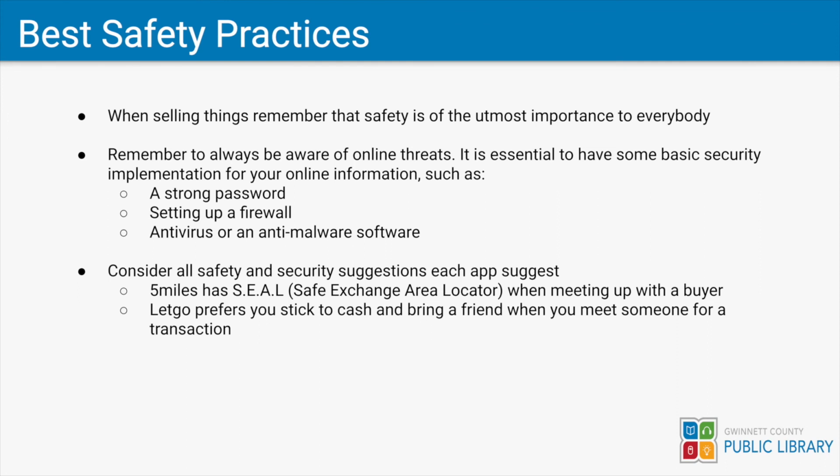These are just a few of the apps where you can sell your things, and there are many more. However, a big concern of all virtual selling apps is the safety of each customer. Safety not only when exchanging items, but also using the internet wisely. Security measures to protect your personal information should be taken seriously. The apps that we have discussed should be considered safe environments to sell and purchase items. All conversations and negotiations should be done using a private chat. Be sure to take precautions when meeting buyers by bringing a friend along or meeting at a public place. Many people meet in front of their local police station to be safe.